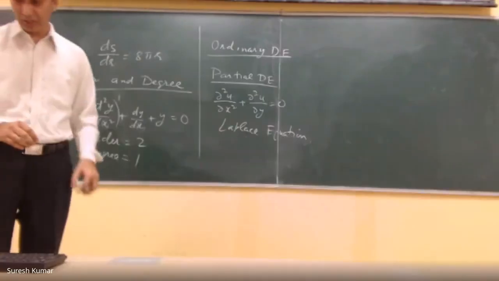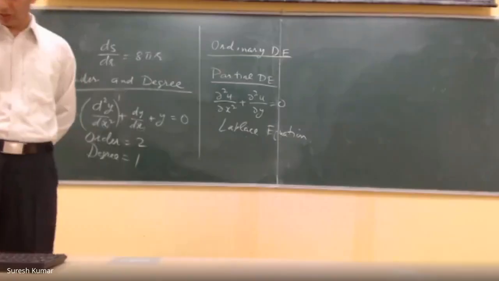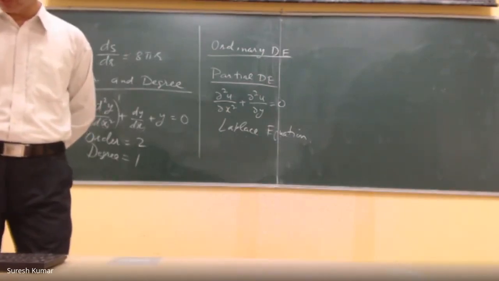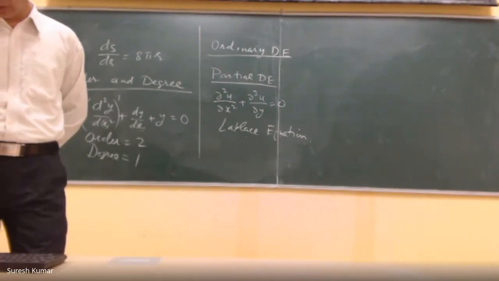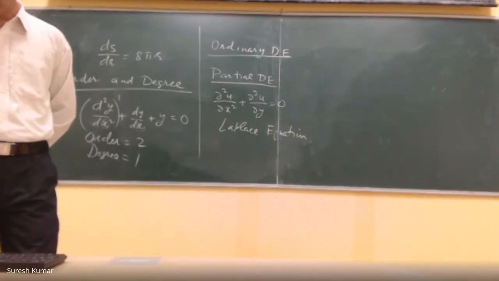Excuse me, sir, the board isn't clear. Sorry? The board isn't clear. Board is not clear? Is it the resolution? I don't know, it's clear. Sir, here it's very clear. I'm seeing it on my desktop. So maybe because of the stream at 720p, sir. Yeah, it depends on the internet connectivity on your side. Okay, so don't worry about it. I will forward this video lecture to you. You can watch it later, but at least it should be visible what is written there.